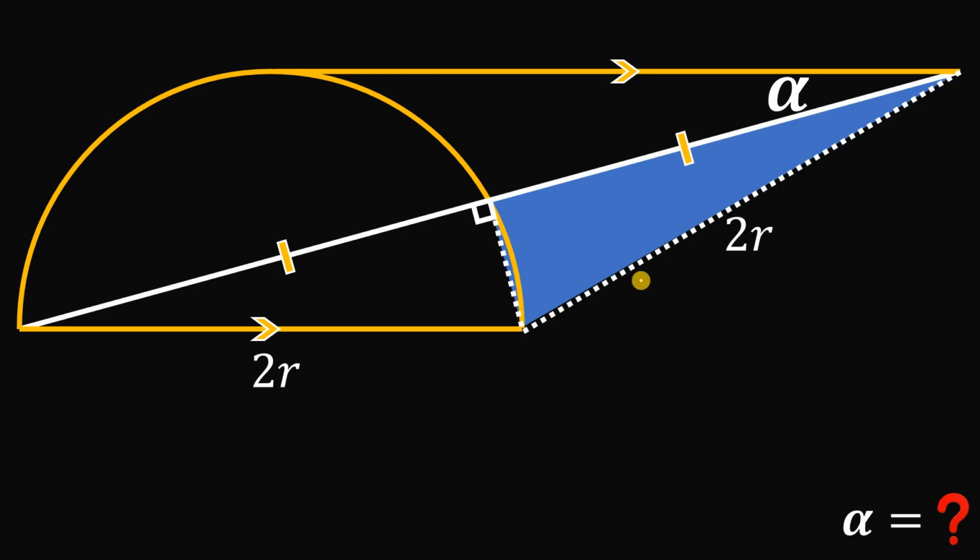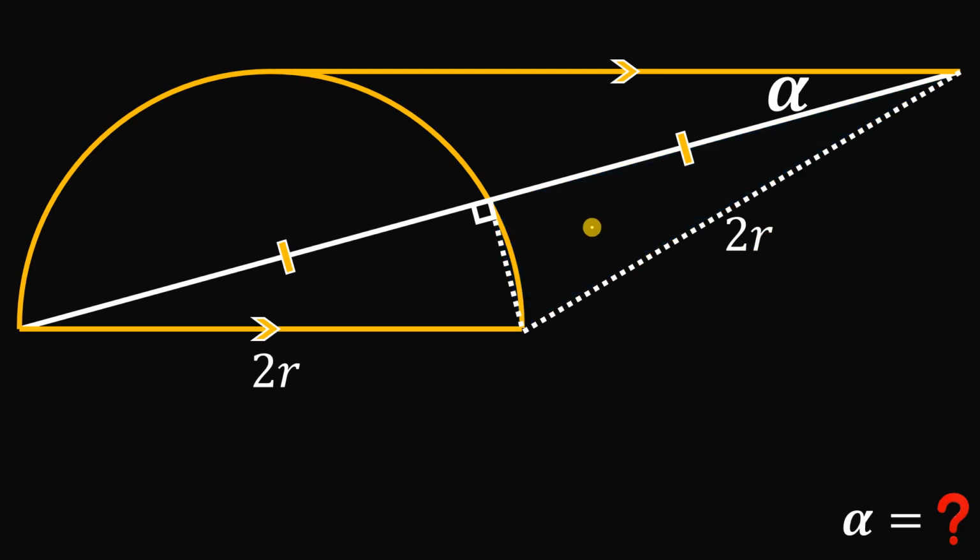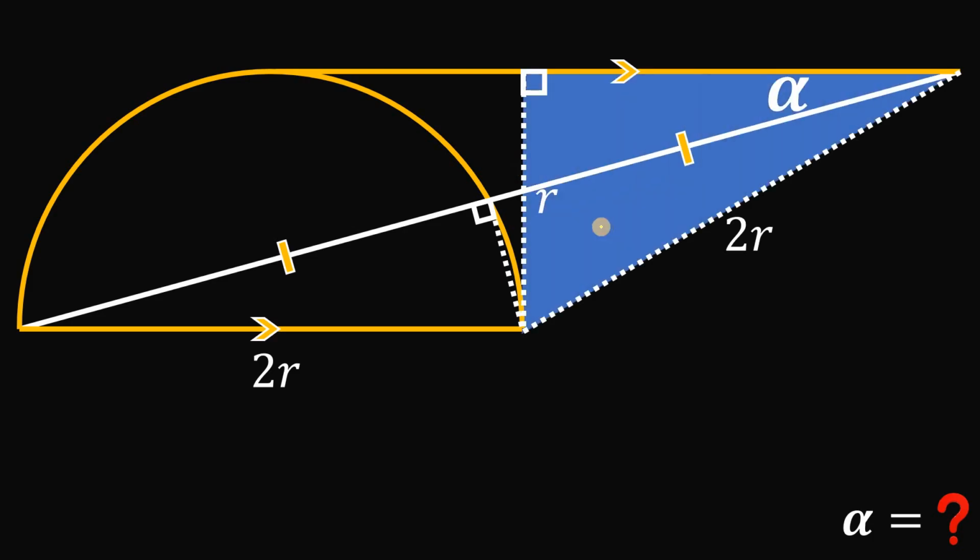Now, at this point, we will use another important point in this figure, and here it is. The intersection, or the point of tangency of this tangent segment to the semicircle. Now, if we draw a radius like this, we know this radius is perpendicular to this tangent segment, and this radius measures r. And if we slide this radius over here, we get a right triangle. And what do we know in this right triangle? We have the hypotenuse of 2r, and one of its legs must be equal to r.